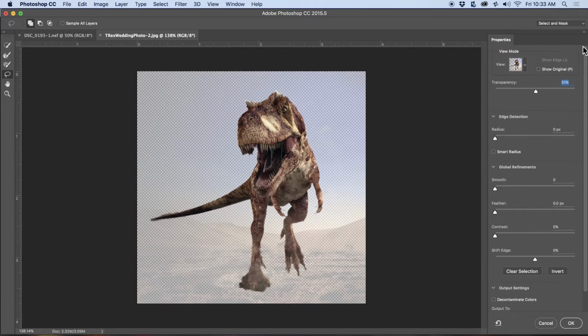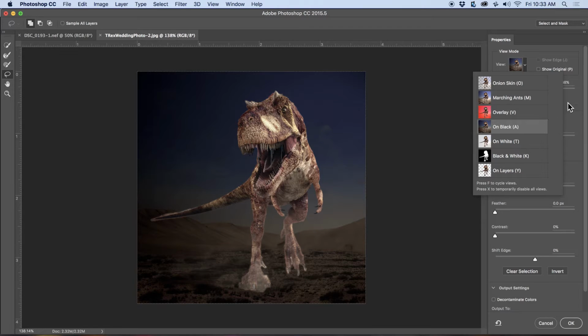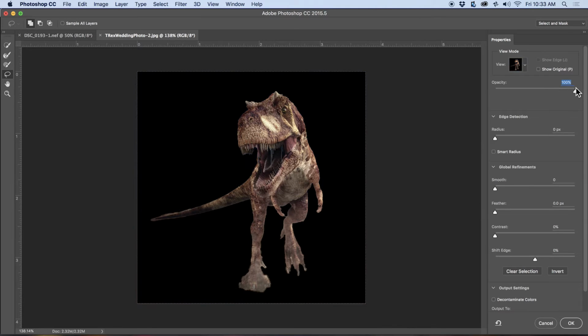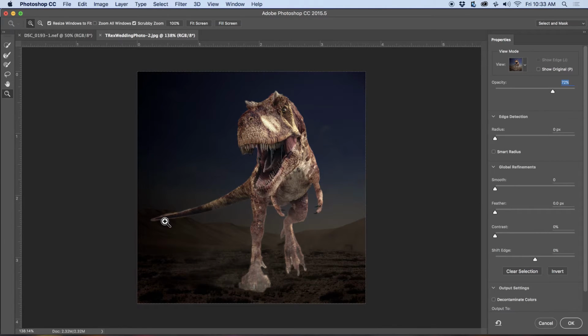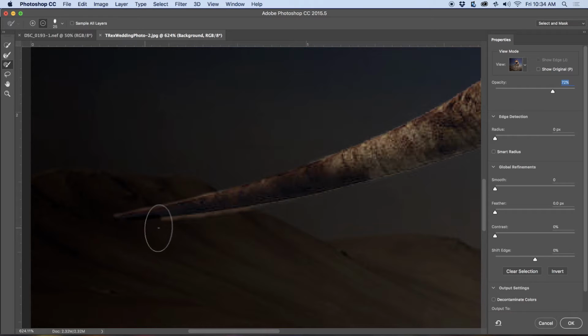We can put it on a black background for now, and raise the opacity and lower the opacity so we can see it. Z, and then zoom in here. I'm going to choose the brush tool for now, hitting Alt, and I'm going to just brush this edge right here. Like that.